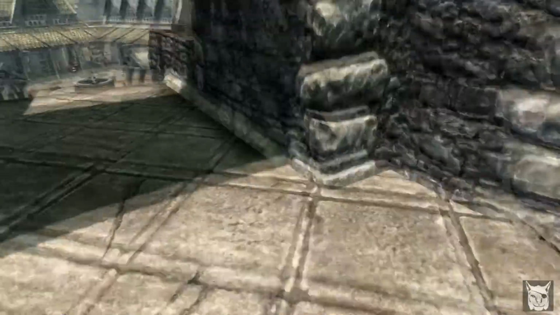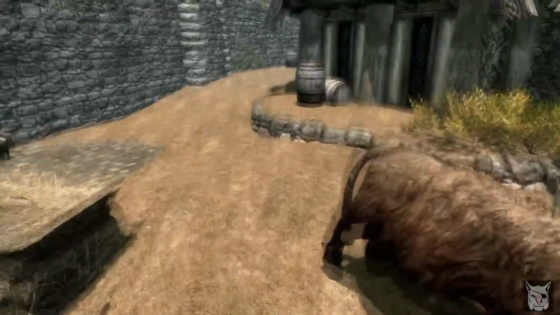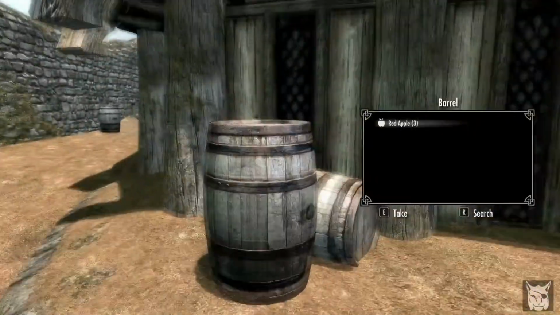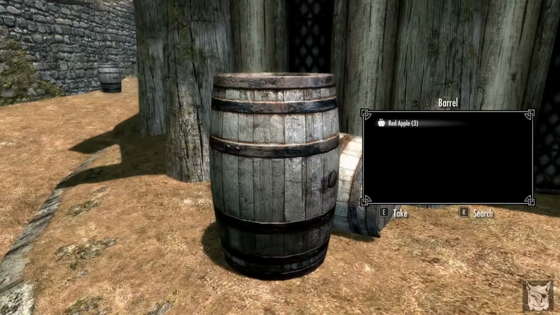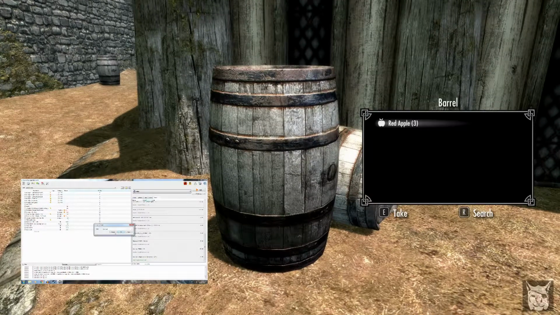And if we go along to... oh, some barrels over here. Excuse me, cow. In this barrel we have apples, and this is the default layout for quick loot. There is another one, and I believe it's just a bar with things next to it. As a matter of fact, let's toggle out of game and go have a look and then come back and see if we prefer number 1 or number 2.